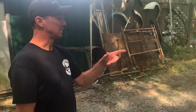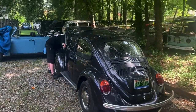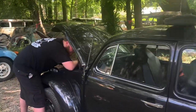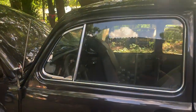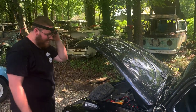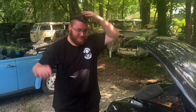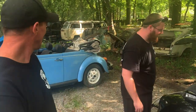And then we got Mrs. Steele's 76 Super here that we did an oil change on. We had to put a new wiper motor on it, some seat rails, and a couple other little things. Joseph's finishing up the last couple things. He's got a wiring problem. You put a new part on it, and it affects other stuff. The 76 Super probably had who knows how many people working on it over the years with wiring. He's about to finish up in the next 5 minutes or so, and then we'll send her on home, maybe the next day or so.